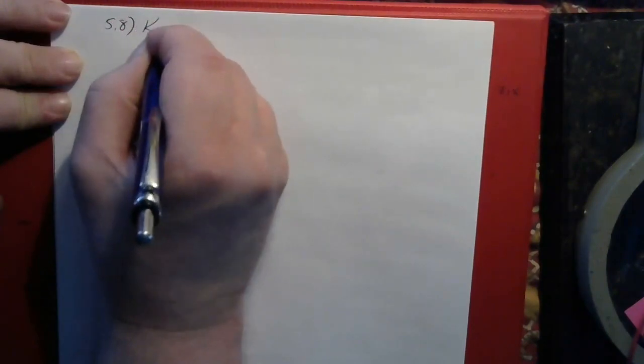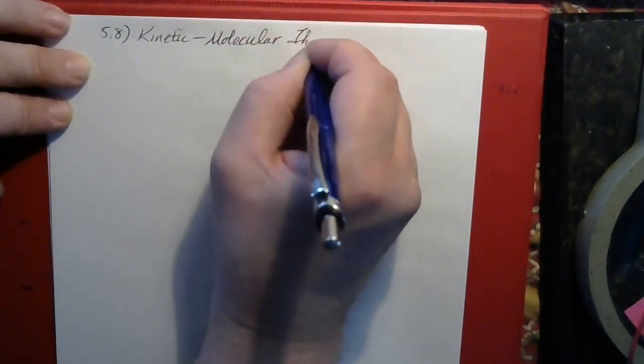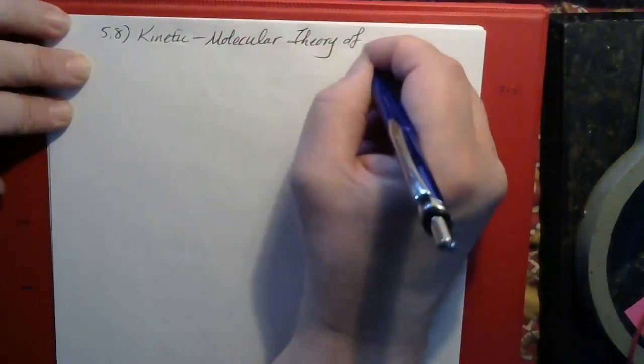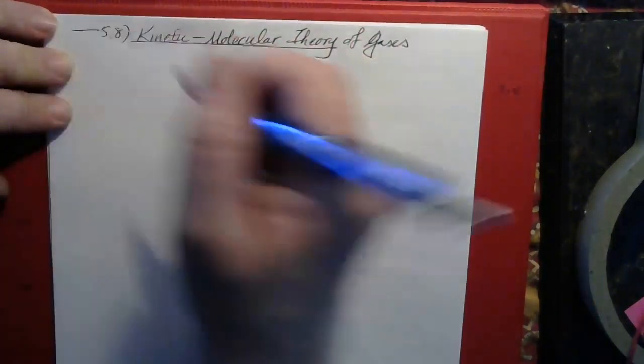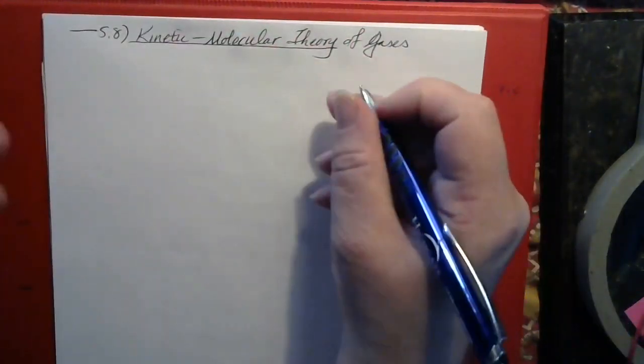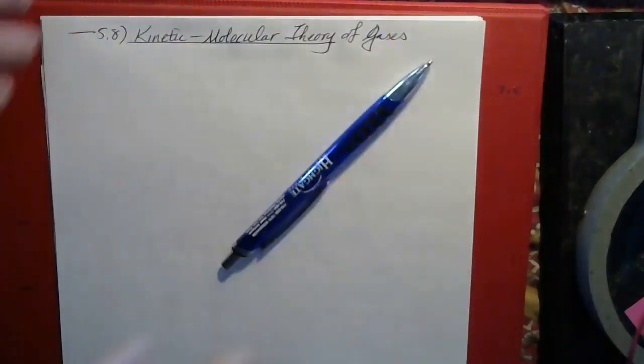Hopefully that's fairly clear. The next section is on the kinetic molecular theory of gases, which has to do with the theoretical background of why gases are the way they are. And it gets a little involved, so I think I'm going to end this segment of the lecture a little early, and I'll start in on the kinetic molecular theory in the next segment in a moment.